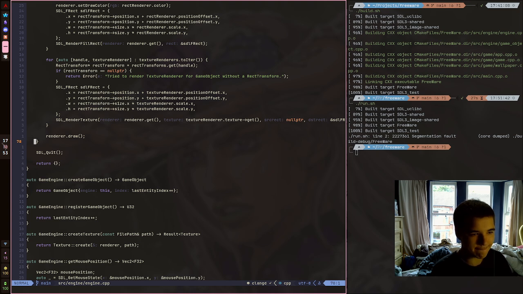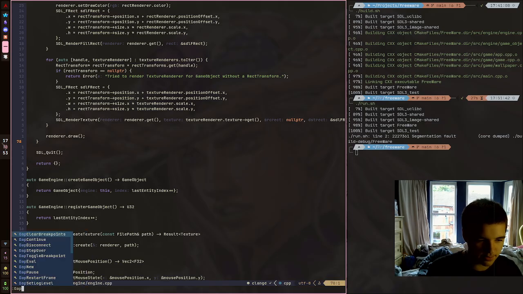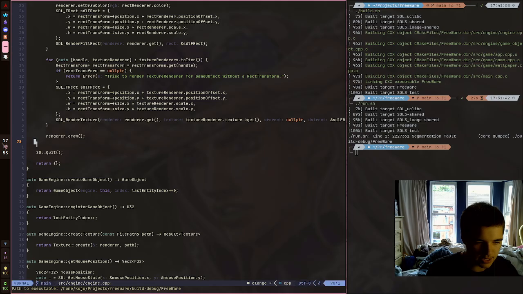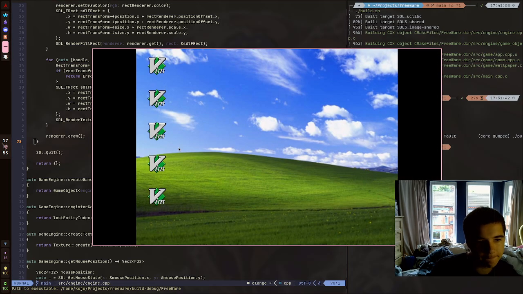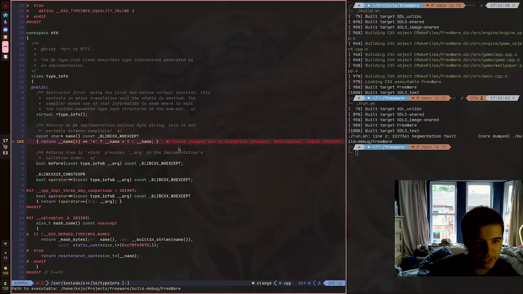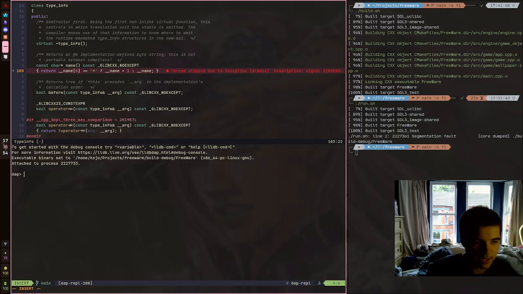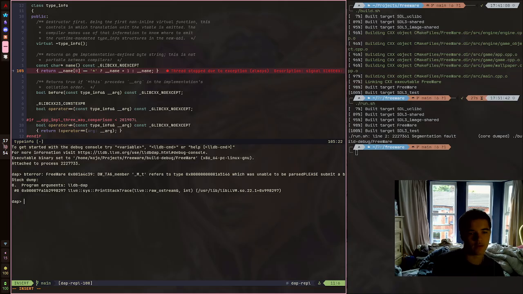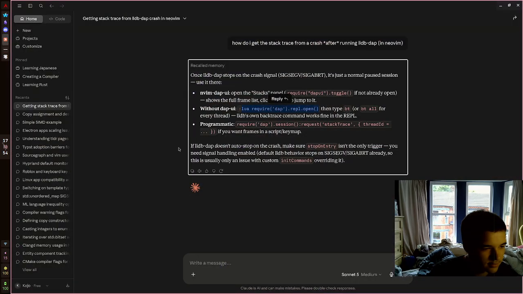So let's run the debugger and see where it even causes that, because that is a smell. Yeah, but if I quit, it catches here. This is in type info. Okay, and if I get me a stack trace by doing this, print stack trace. What? It's weird. BT? What's the one for all? BT all. Oh, okay.